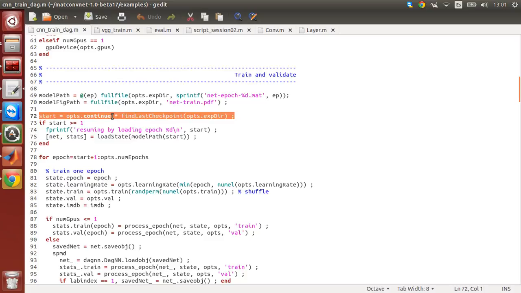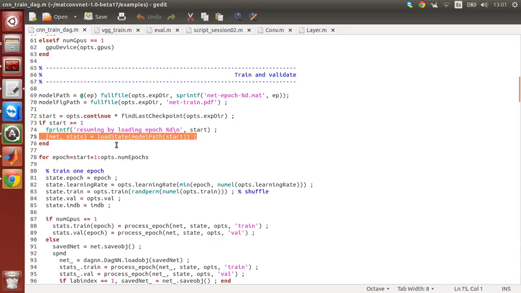We check if the continue option is activated and if there were already any partial models in the working directory, and if so, we load it. We load the statistics for that model, so the previous statistics, and the net itself, because we are going to continue from where we left it last time.